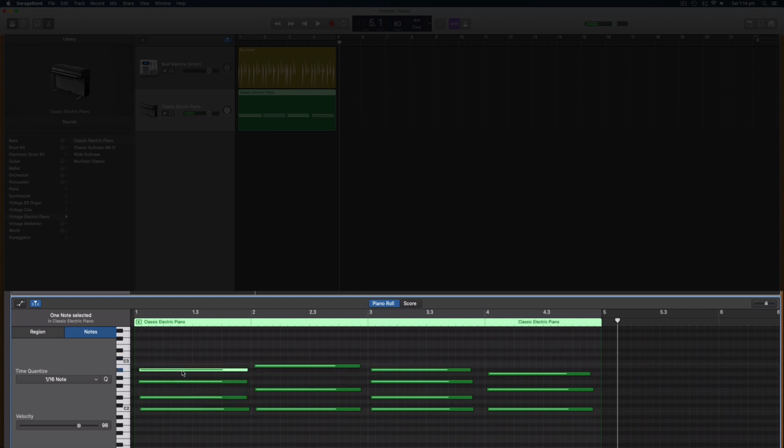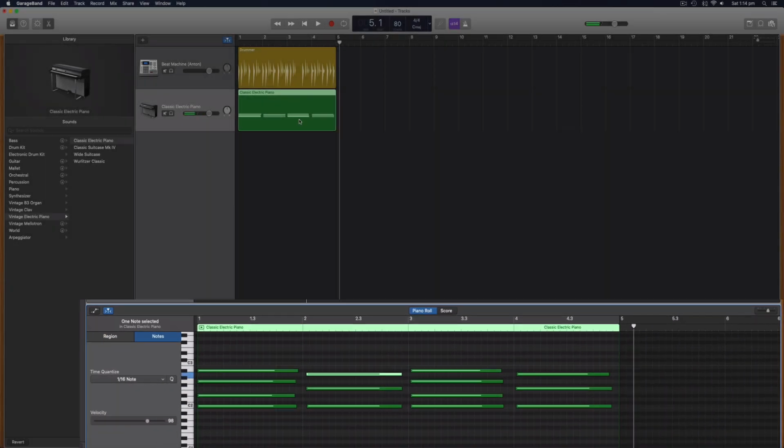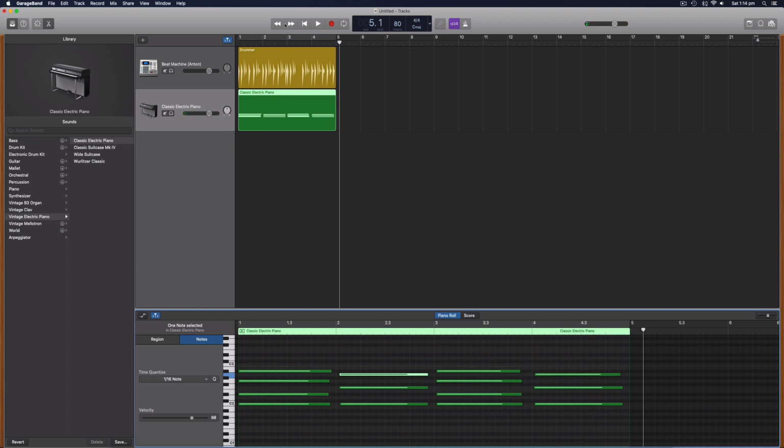Or we can change the length of the note by trimming the length. And if we hold it in the middle, we can even drag it to where the note starts and finishes. This is called manual quantizing. And I'm going to find that suspicious note here. Let's have a listen to see whether I've fixed up that note.